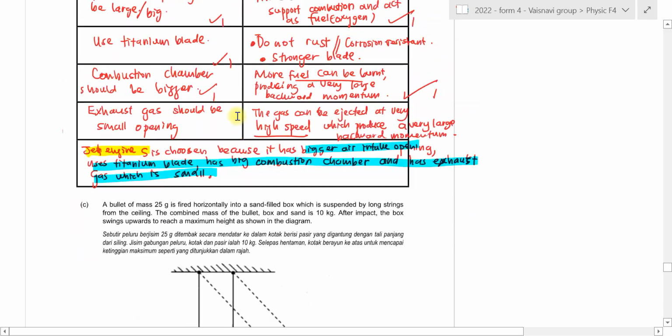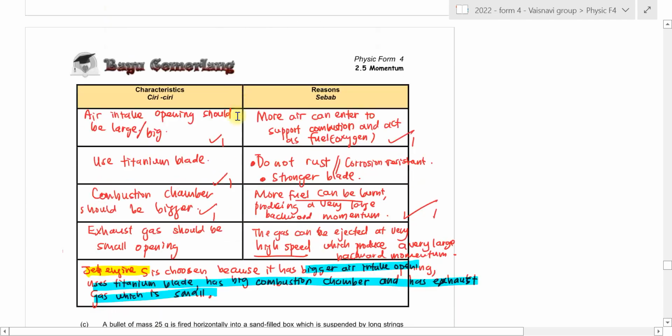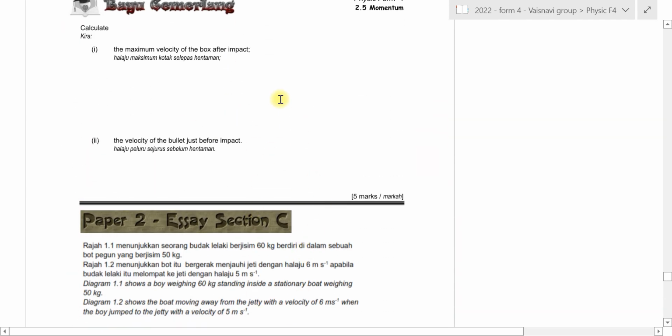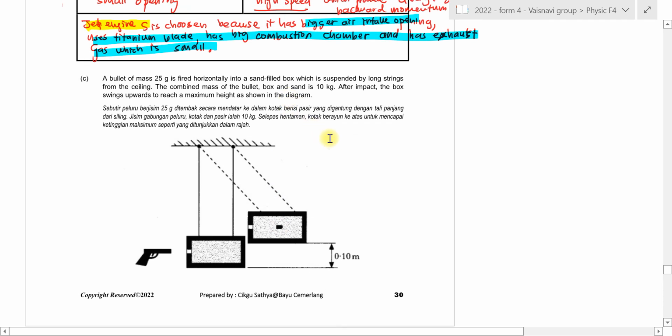Okay, that day I already finished this essay, and I left with this question. This question is not so easy. This question I took from A-level paper. I just modify a little bit so that to give you a KBAT question here. Alright, this question you cannot find in the Malaysian syllabus. Okay, anyway, the concept is the same.